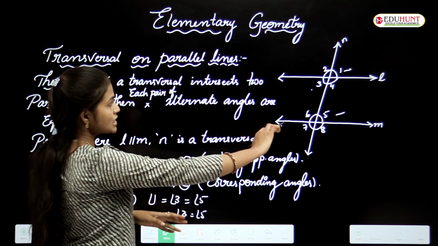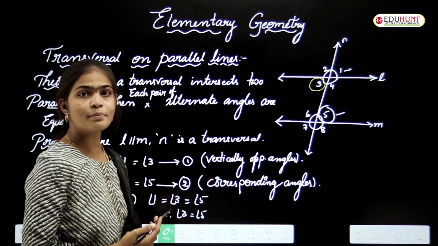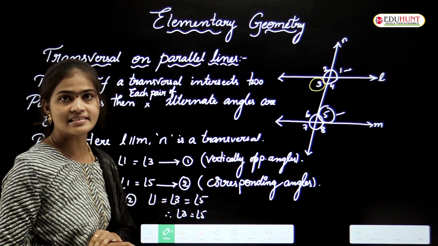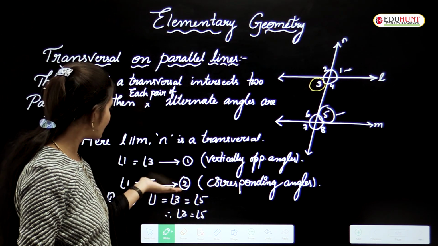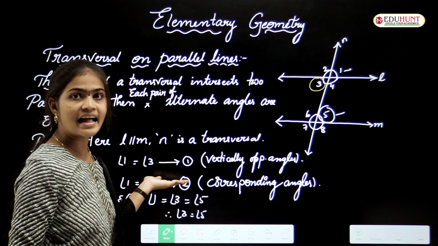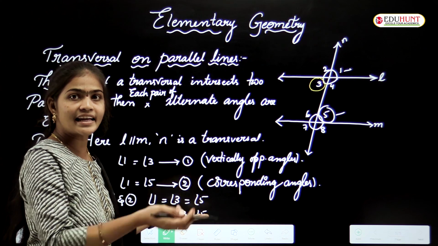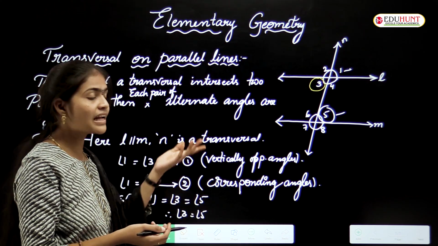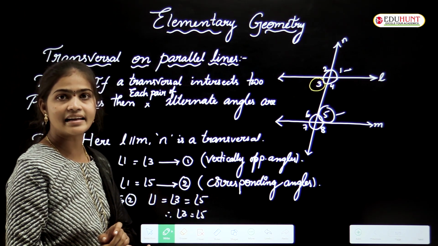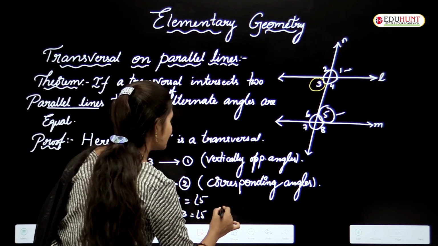Okay, just observe here, angle 3 and angle 5. Those two are which type of angles here? Those two are alternate interior angles. Yes or no? So by using this condition we got that angle 3 is equals to angle 5. So this is proving that these two angles are equal. Which two angles are equal? Angle 3 and angle 5. So what is the name of that pair? That pair has the name alternate interior angles. So hence it is proved or not? Okay, so hence it is proved.